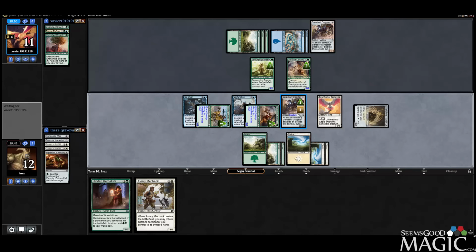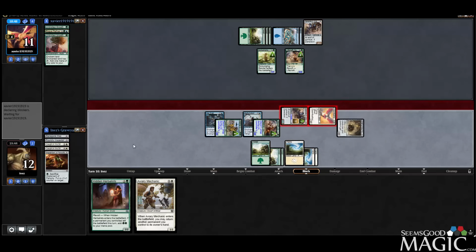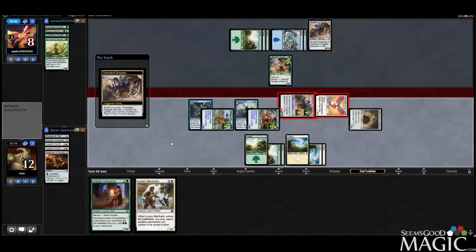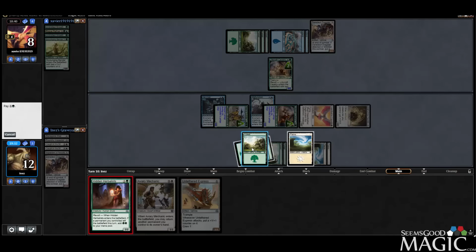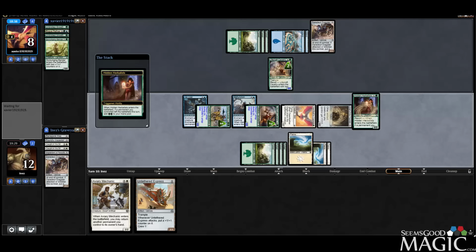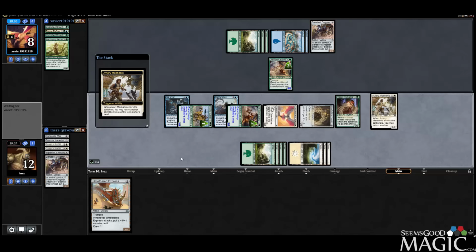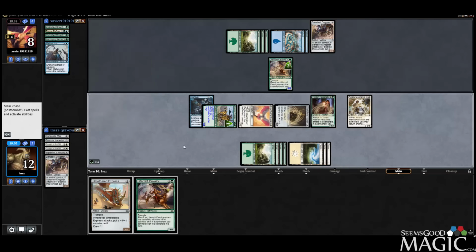So let's swing with these two. Okay. So we get to draw 2 more. Well, that's cool. So now we can go Herbalist Mechanic. And bounce our Cavalry. Or we could actually bounce the Eagle, huh? Because our opponent's at 8. No, I guess we're gonna bounce the Cavalry. All right.